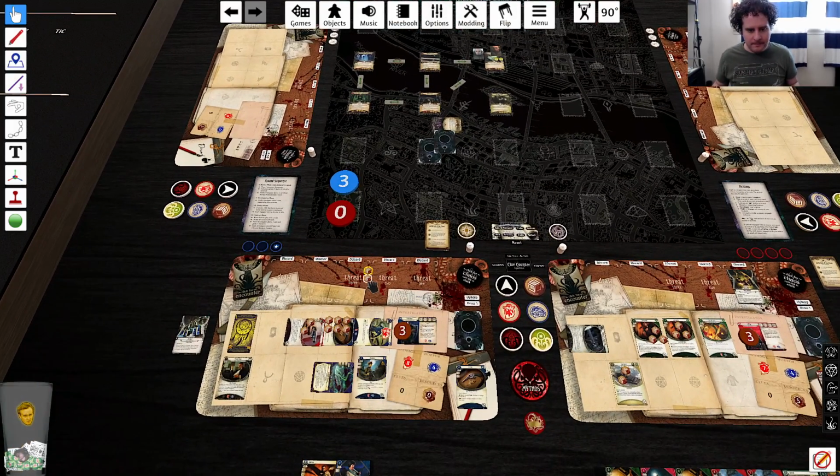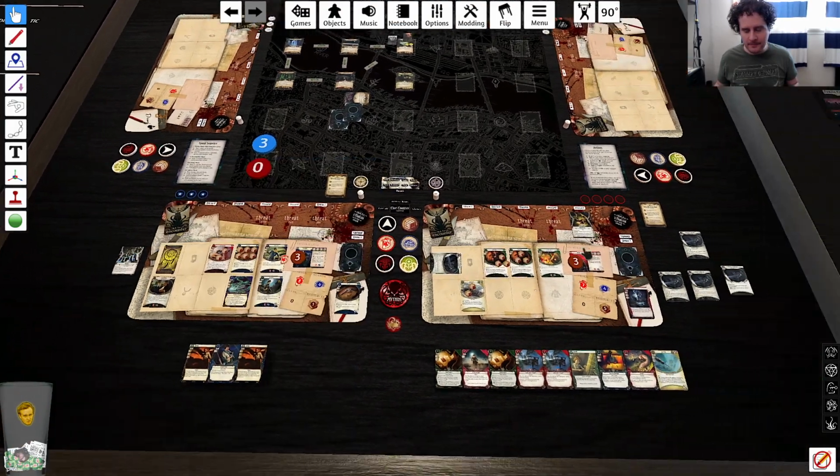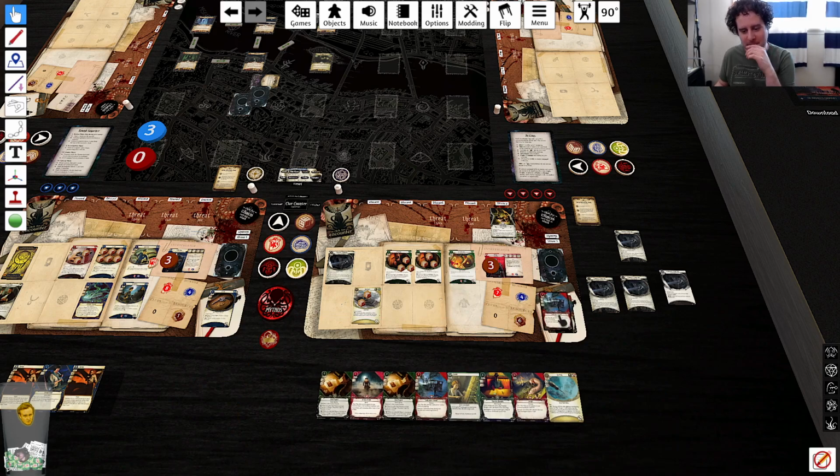Okay, let's go to upkeep. All right, we need to lose some cards here. I can lose the easy mark. That one's an easy mark to lose. I could probably lose realistically... 4, 5, 6, 7, 8, 9. I realistically could probably lose one of these liquid ifounds.